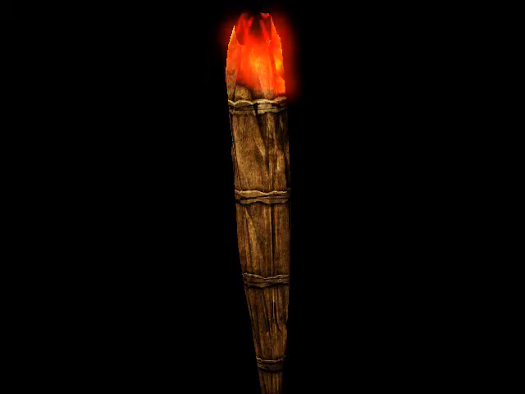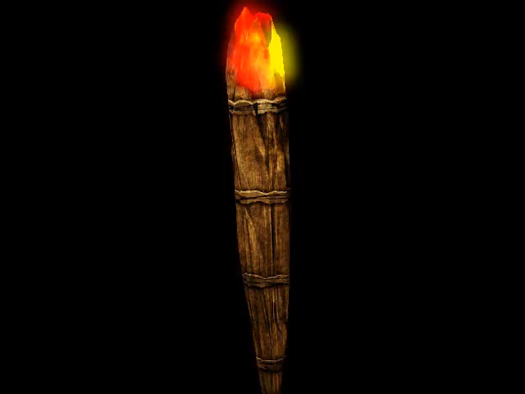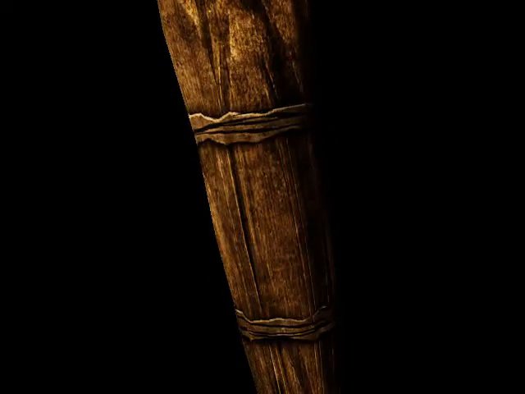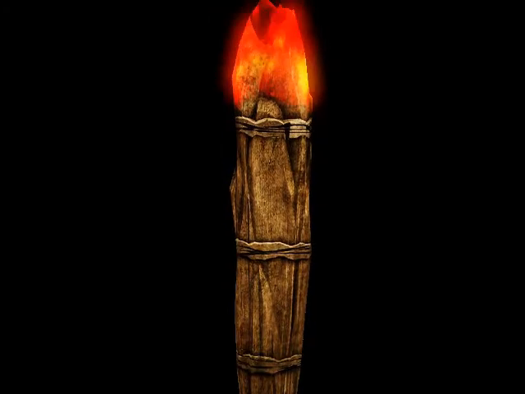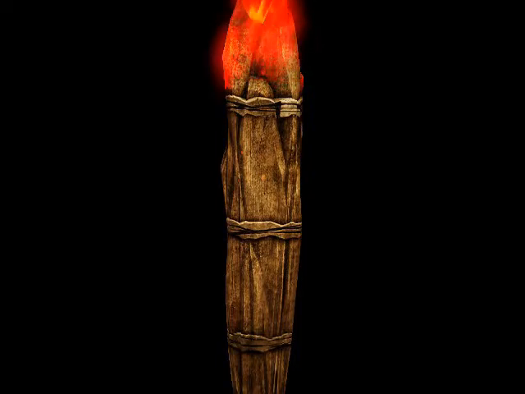Here's a quick look at the particles when activated within the scene. You can see the fire there, and the others are background particles like smoke and whatnot. Rotating around, take a closer look here. It's supposed to look like a bunch of sticks or wood randomly bundled together. The top uses a fire effect, using burning embers with an alpha to separate it.